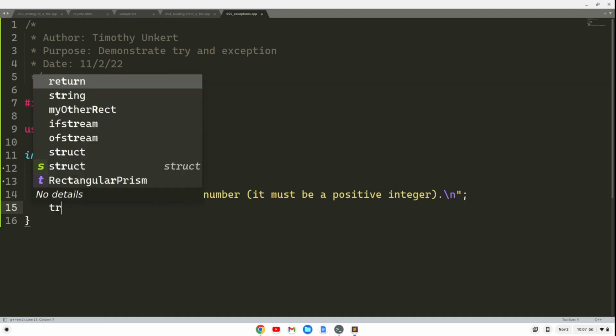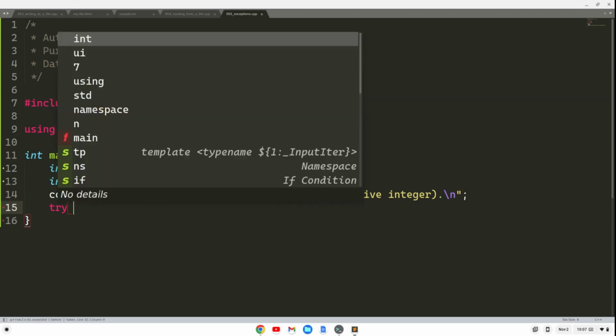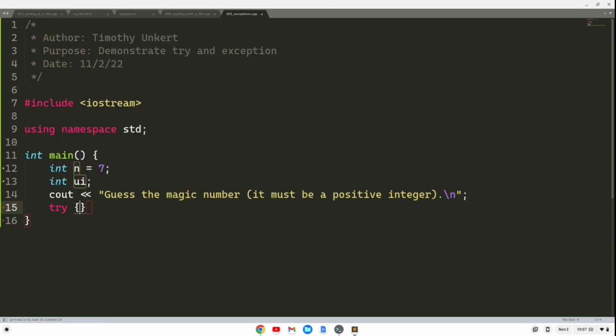All right, so now we're going to have a try block. So this is how we handle exceptions. So we can do try, and then we're going to take in the user input. And I'm going to say if the user input is less than 0, we're going to throw the user input as an exception, okay?